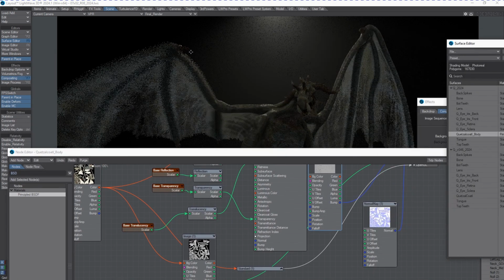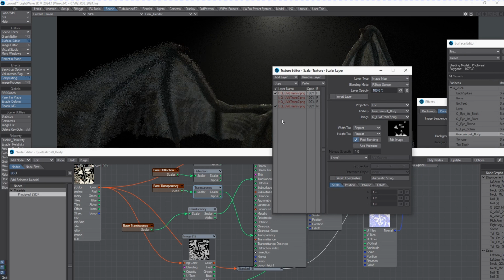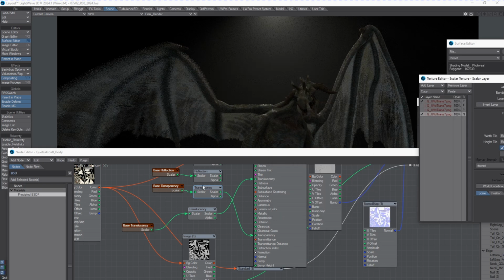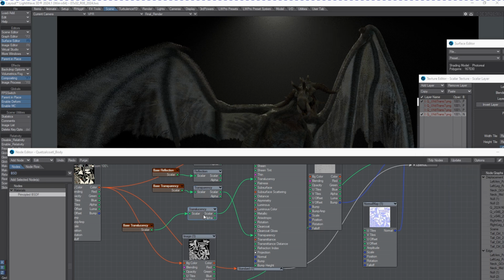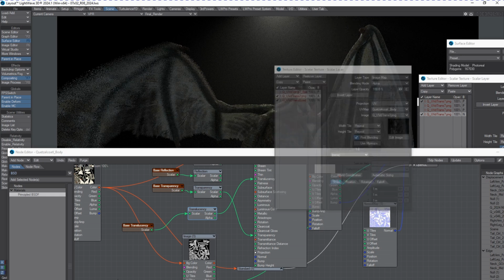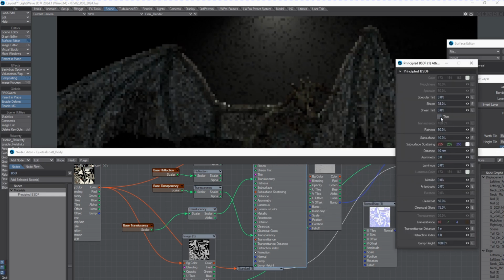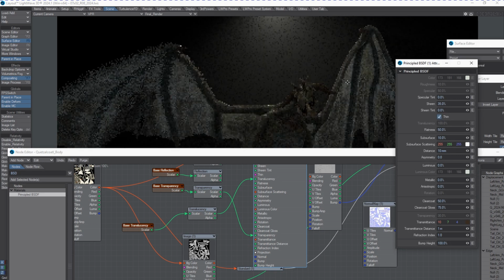And now you get a really good idea of what his wings will do with the transparency map. This layer and this layer plugged in, and then we had a translucency. There we go. Those two controlling the translucency.